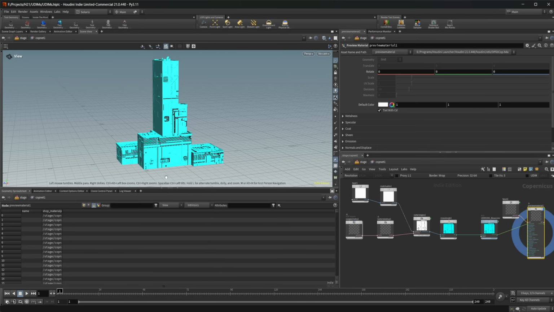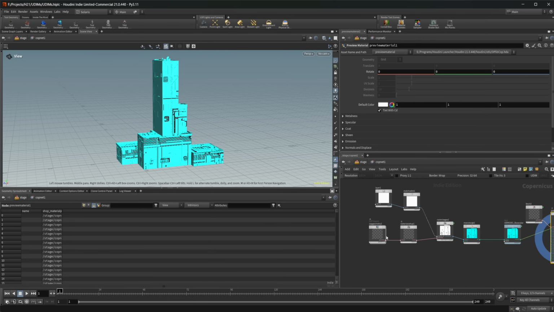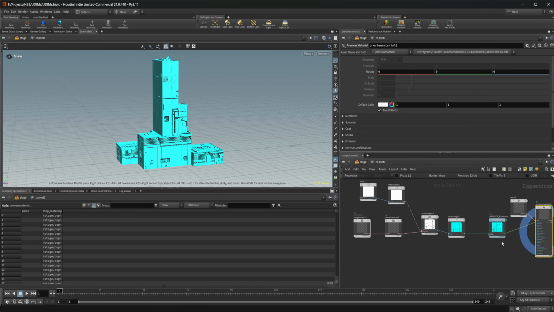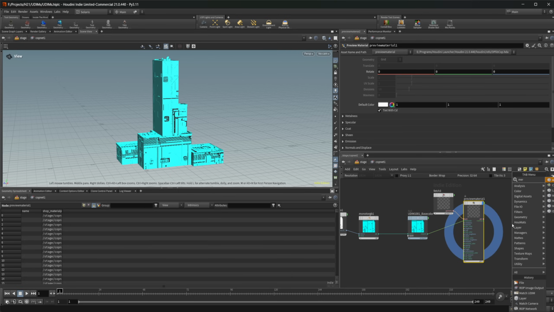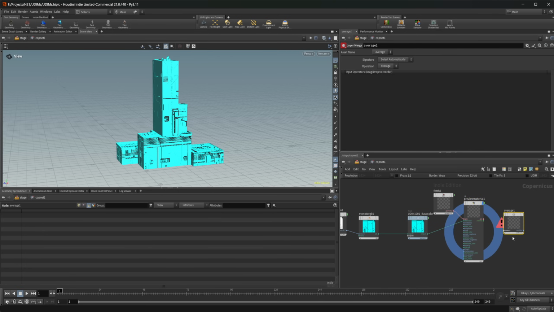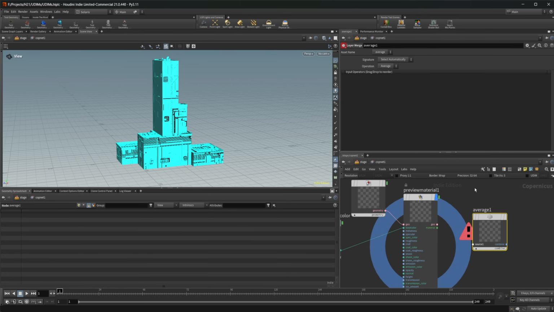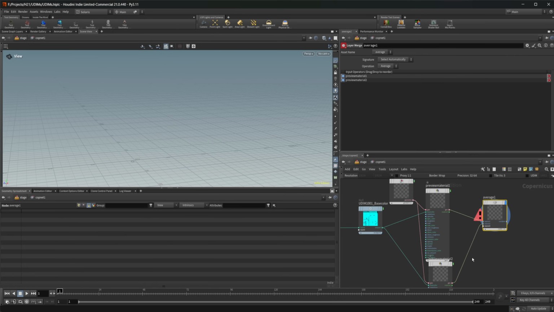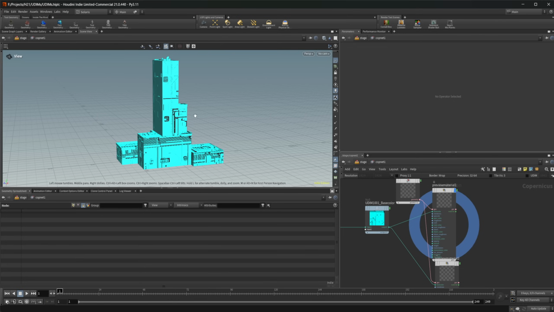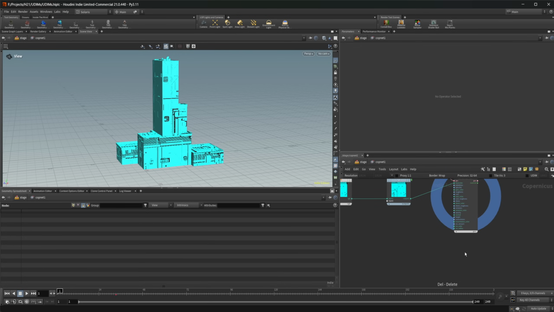But that doesn't help us when we're trying to work on our model and figure out what is going on. We'd have to blast away the individual pieces of our model and then load them in individually to see what they look like. And we also don't have the ability to merge these. There's no merge node inside of COPs, as this is just an average node, so it isn't really a merge. We can't merge geometry streams together and look at them. So there's no way to preview individual pieces of the model and have them all in your viewport at the same time. As far as I'm aware, like I said, I could be wrong, but as far as I'm aware, there's no way to do that. And if I am wrong, please, by all means, correct me.